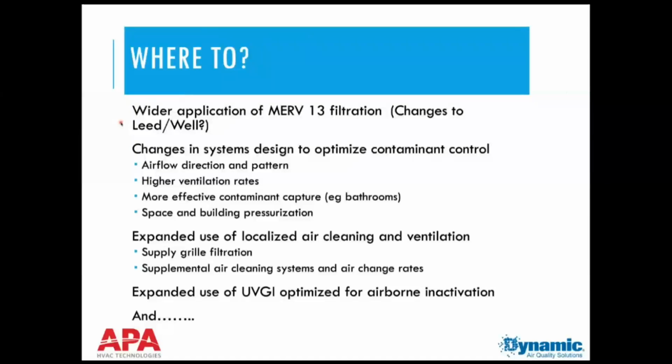Interestingly, one of the big vectors, and this isn't new news really, it's just that people are more fired up to do something about it now, but one of the big vectors for release of pathogens in space is toilets, flushing toilets. And if you think of the way most bathroom exhaust is, it is pulling it up into the breathing zone, which is the opposite of what you want to do if you're trying to control it. So obviously, pressurization of the building, but also the individual spaces is critical towards impacting and controlling the flow of contaminants within a building. I need to know where the air in my room is going, and am I pulling in air from other spaces, and how is that all flowing?